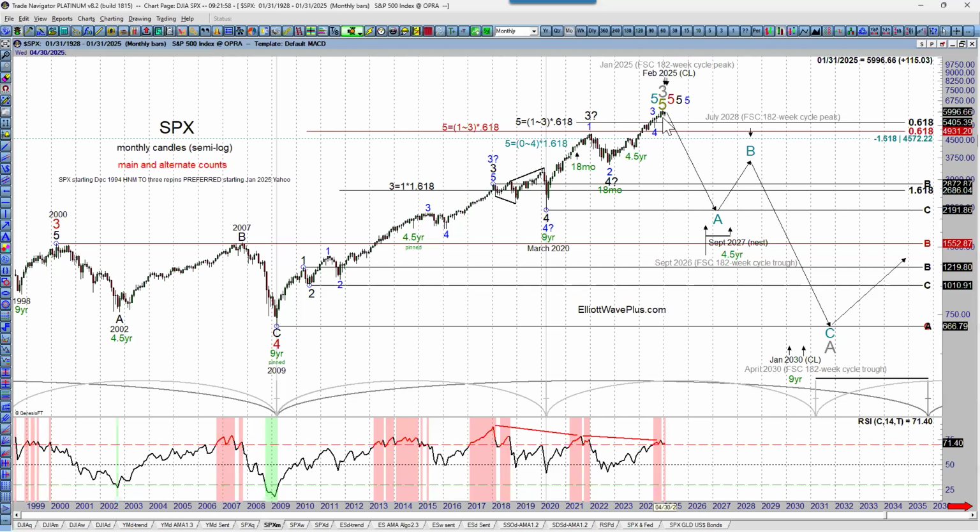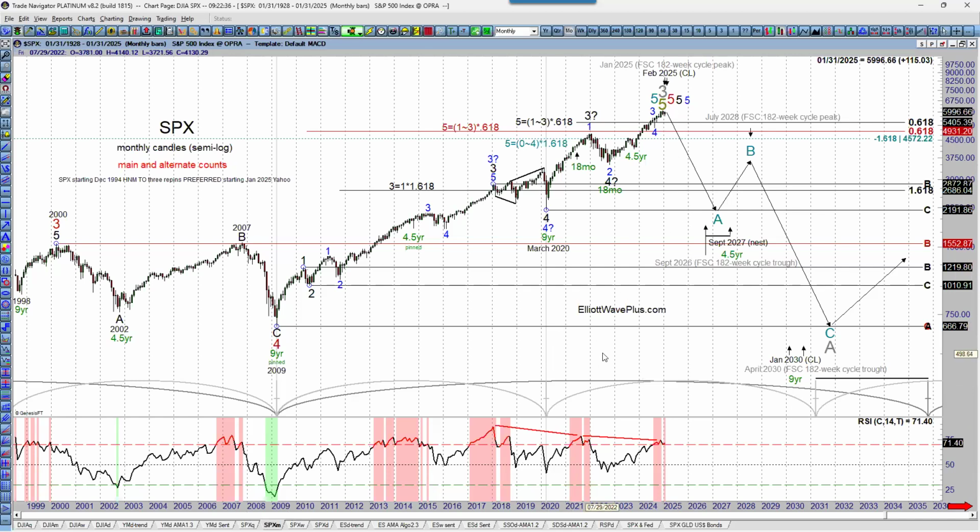On the monthly chart, what the FSC cycle tool's dominant cycle is suggesting is that the 183-week or 182-week cycle, depending on which item you work with, rolls over, peaks and starts sloping to the downside in January, this month, and moves down through September of 2026 instead of November, like on the Dow, and so on and so forth. So the dominant cycle is still projecting that we are at or near a peak.